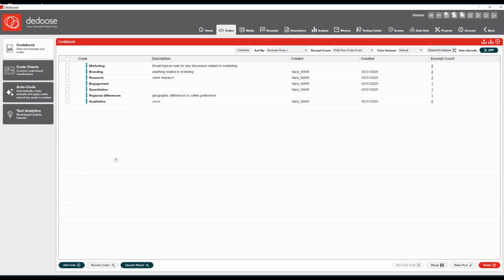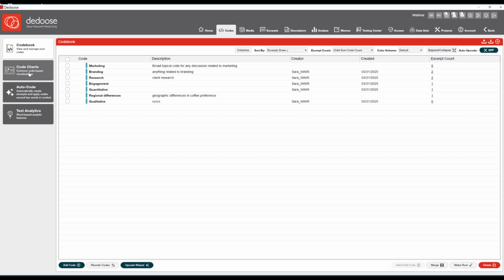So if you're ever doing open categorical coding to begin with, know that you can create a copy of the project to kind of timestamp that stage of your project. And then you could come back to your original project and do some codebook management, maybe merge codes, maybe do mass deletions to clean up your codebook. And then you have both versions available for you. So you have a sequential stage model to your project.